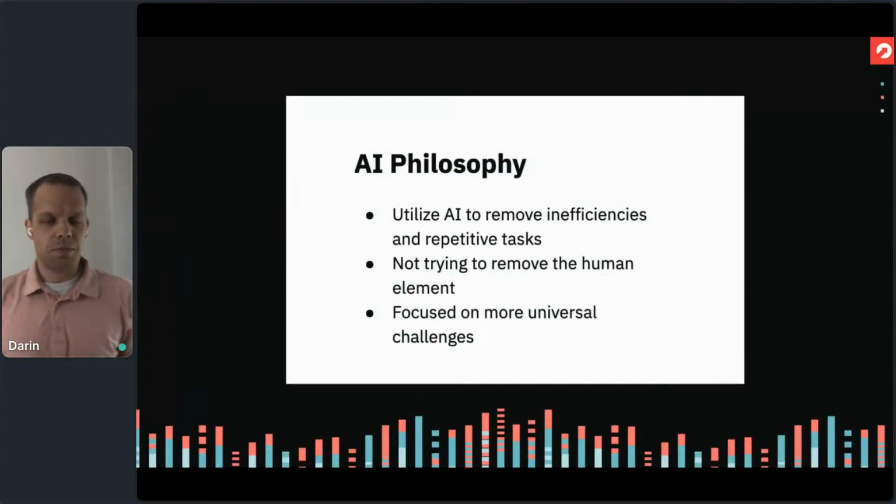So I'll start with some background philosophy and what our thinking behind ClassifAI was. It's our attempt to integrate artificial intelligence and machine learning technologies within WordPress, particularly to help lighten workloads and eliminate tedious tasks. In essence, how do we make the experience of creating content within WordPress easier? And we see AI as a companion to human content creation, not as a replacement. You should be very much involved in this process yourself. And while we're focused on editorial efficiencies, some of the initial features that we've added are more administrative type tasks, because these are often a universal set of challenges that everyone is facing.